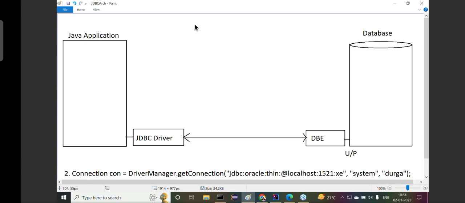Okay, clear. I went to the bus station or railway station or somewhere else. Then what next do I require? If it is a bus, I need a clear road between the bus station and Mumbai. Is a road required or not? If it is a train, a track is required. If it is an airline, then air communication is required. So that is nothing but the connection. That road or track is the connection.